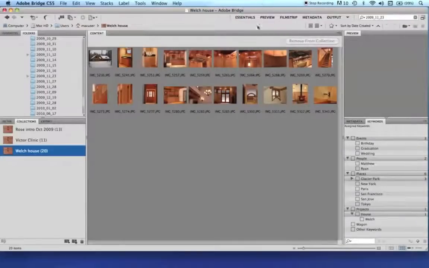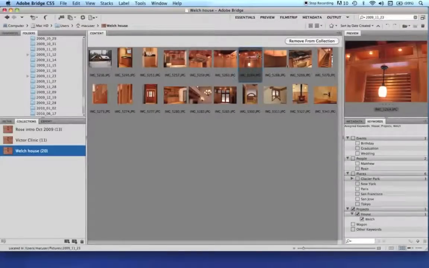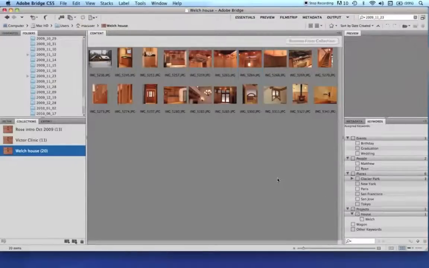Okay, so now if I select an image, notice that the projects house and Welch are now all selected for this picture. Even if I open this in another copy of Adobe Bridge, these keywords will travel with these images.